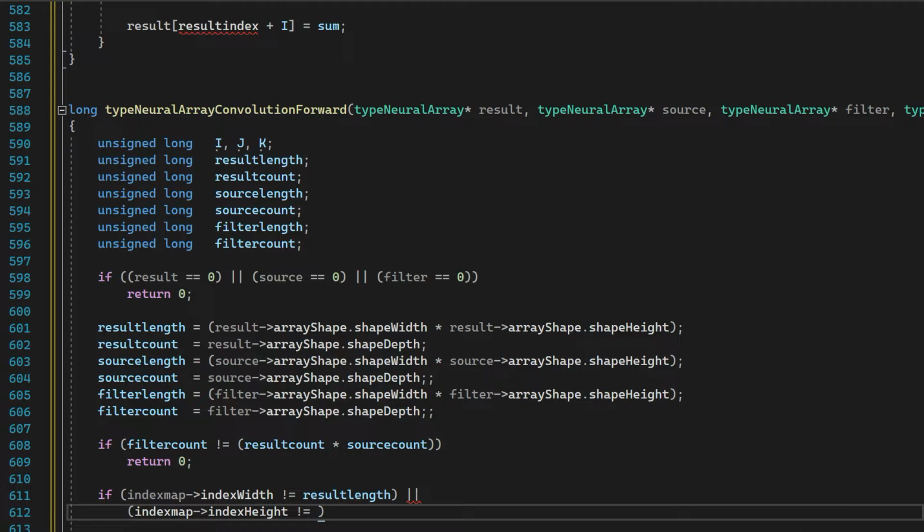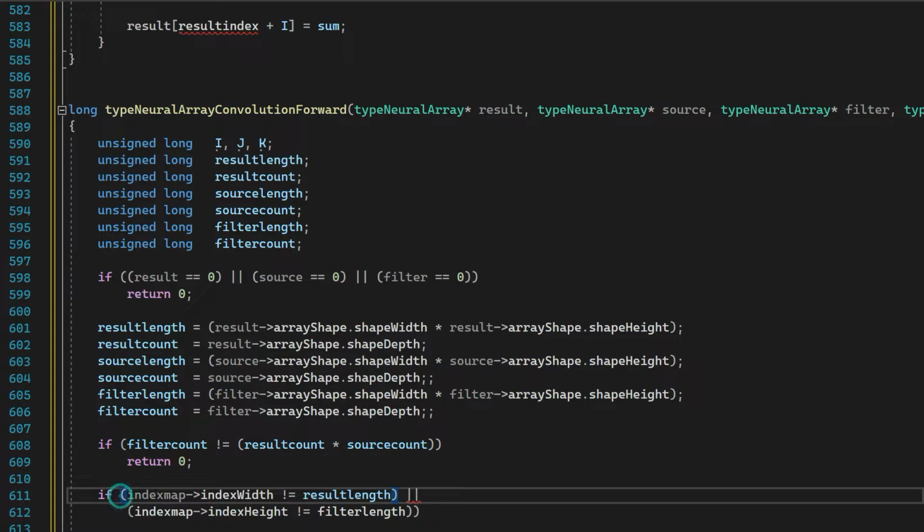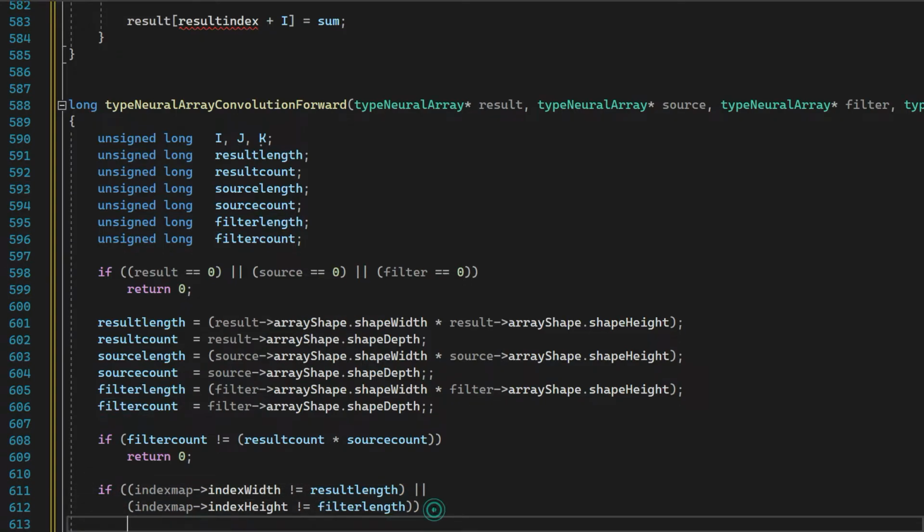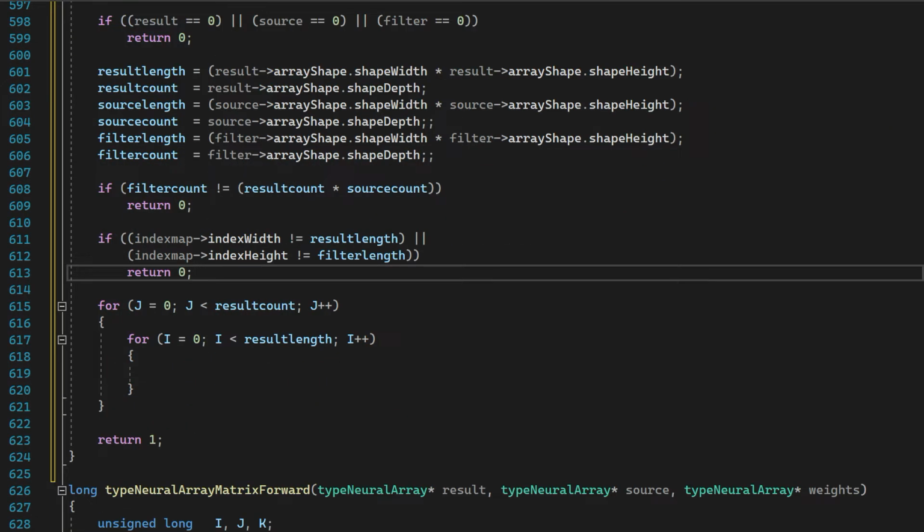Okay, we're getting close. Not equals filter. Is it filter count? No, filter length. Okay, filter length. Then return 0. Okay, the size of the filter has to equal the height of the index, because that's how we know everything is.